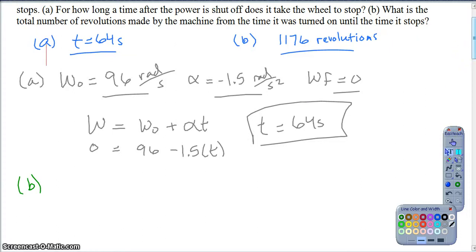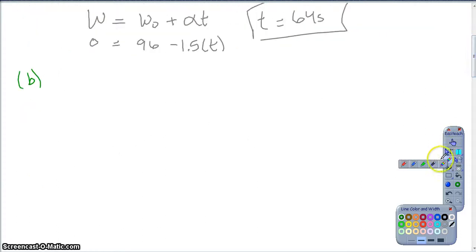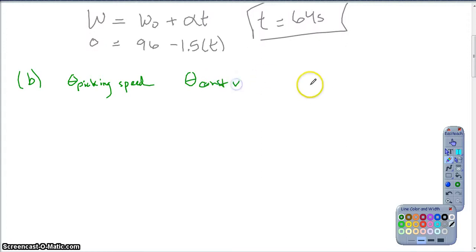So there's really 3 stages in motion we're going to have to find here, right? There's a period of time where it's accelerating, where it's picking up speed. There's a period of time where it's traveling at a constant velocity, and then there's a period of time where it is slowing down until it comes to rest. We need to find the theta for each of those. We need to find the number of radians or revolutions for each of those measurements. So that's all we're going to do, find those separate measurements.